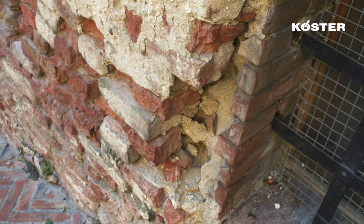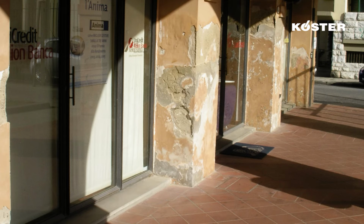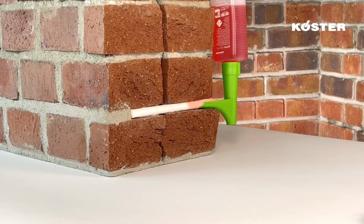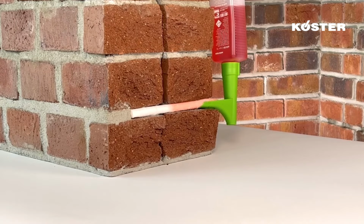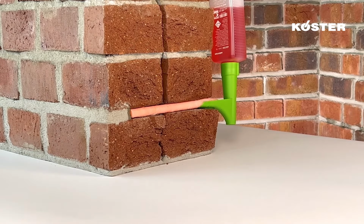Before repairing damaged masonry, a careful survey and analysis must be conducted by a specialist. The repair begins with the installation of the horizontal barrier with KÖSTER Crisin 76. The process can also be used in moisture levels of up to 95% and independent of the salt content.